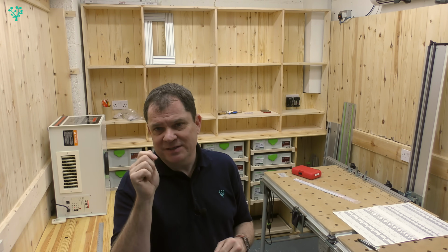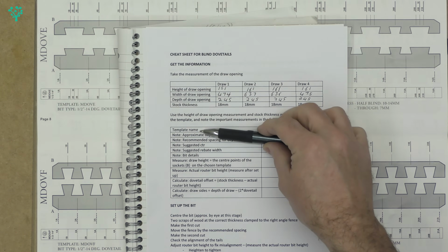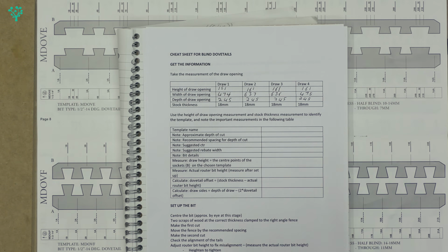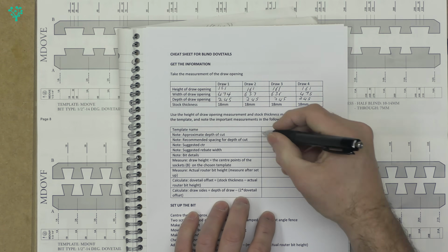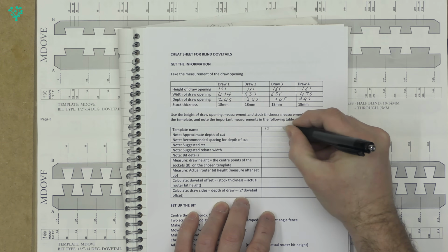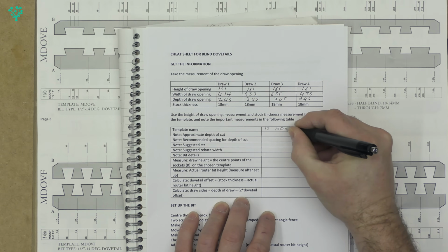So now we've identified the template and we understand it a little bit more, there's some information that we need to capture. On our cheat sheet, we've created a list of the information we either need to capture or we need to calculate. The first one is a template name. So we know that we're using number 13, MDOVF.